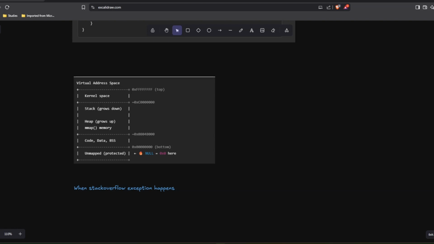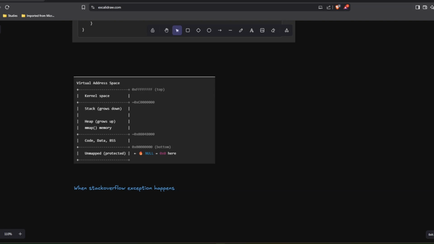So when there are too many nested function calls, or a lot of memory that we are putting, or suppose recursion that keeps going on, the stack size is limited by the operating system for each program, so that it doesn't crash the OS.